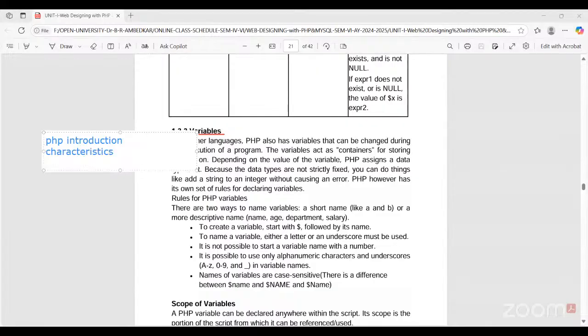We have discussed data types and classifications, and we have discussed operators and their classifications. Then the concept is variables.